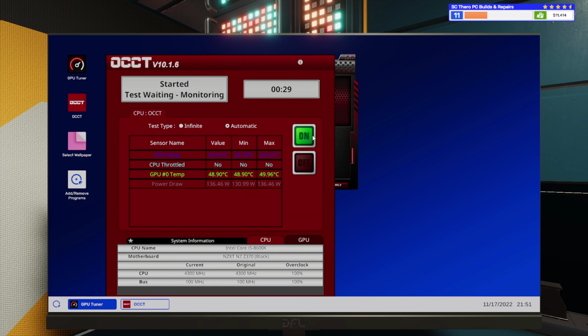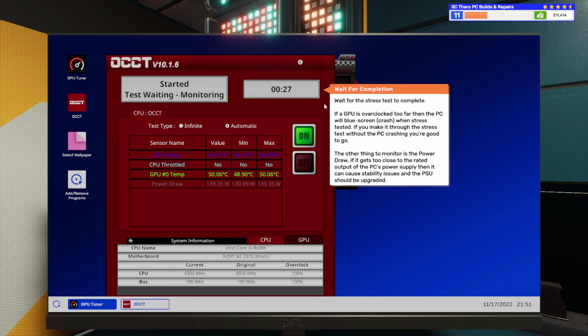Double click this. I remember this from before. Wait for the stress test to complete. If the GPU is overclocked too far, then the PC will blue screen when stress tested. You make it through the stress test without the PC crashing, you're good to go. The other thing to monitor is the power draw. If it gets too close to the rated output on the PC's power supply, then it can cause stability issues and the power supply unit should be upgraded.